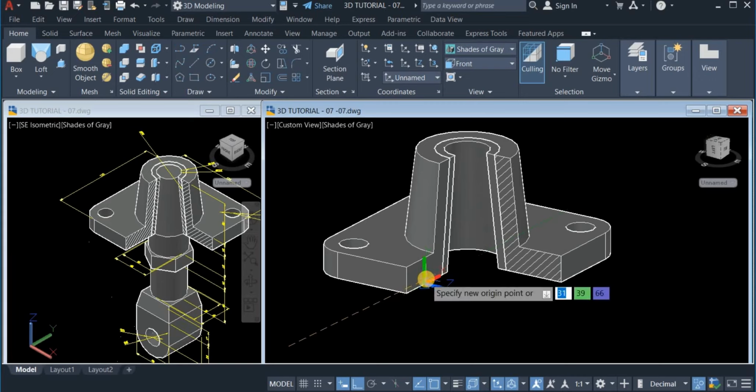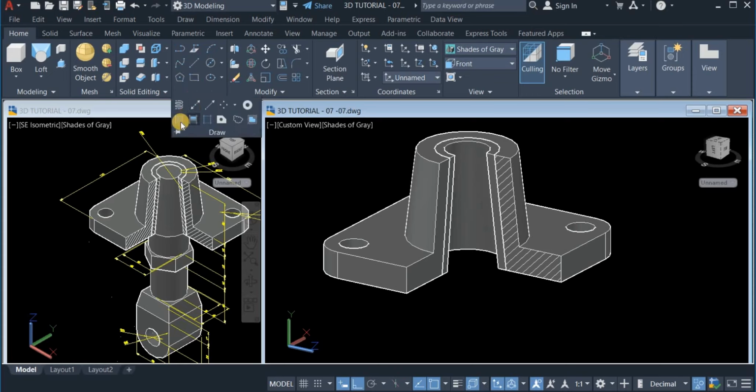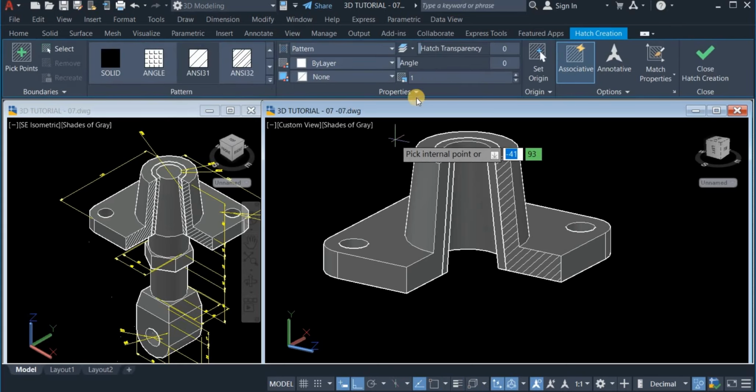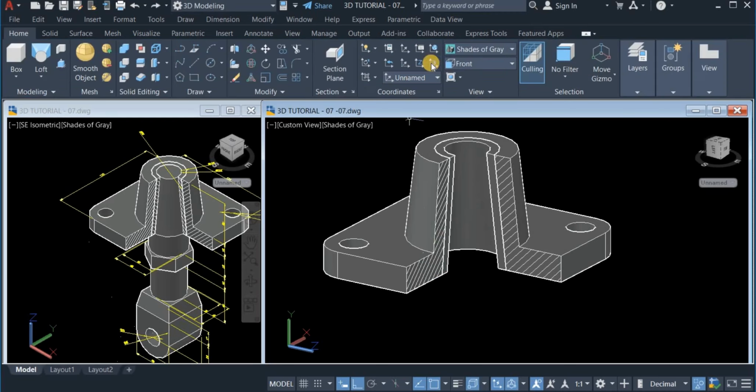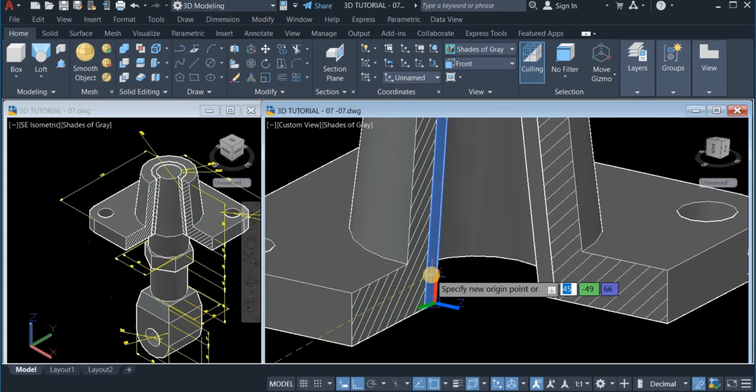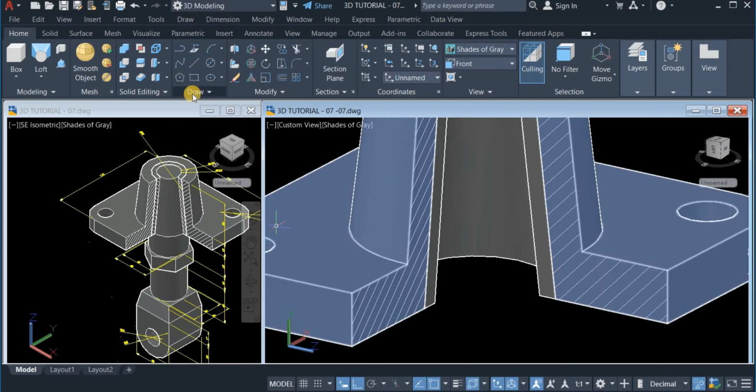Click on this face I want to hatch as well. Click on this face and pull back. Again, click on the draw command, click on hatch, and leave the settings the way it is, and also apply this. So again, click on this, and then position the UCS on the face I want to hatch, which is this, and pull back. Then click on the draw command again and choose hatch.